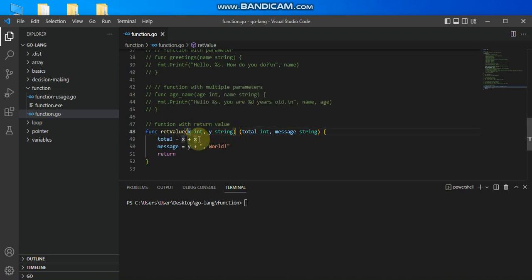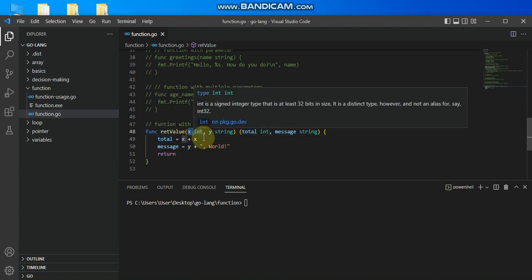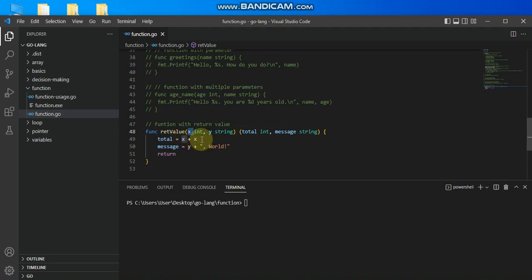For the integer type, there is another variable being declared here, saying total is equal to x plus x, which means whatever the first argument the user passes, which is an integer, it should double it. That is, it should increase it by multiples of 2. That is times 2 of that.